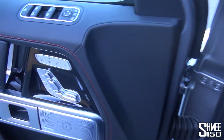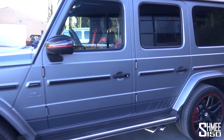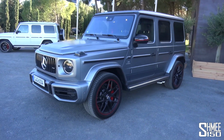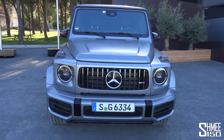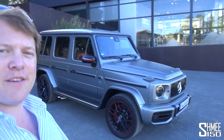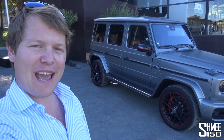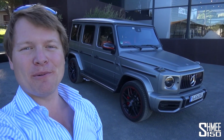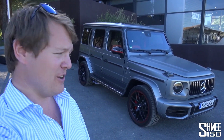Back to some peace and quiet for a second, step back out. So, there we have it, the Mercedes-AMG G63. What a drive today has been. I didn't really know how I was going to feel about the car. I was a little bit worried my previous impressions of the previous generation might resume, but I have been completely surprised and taken aback in a very good way, pleasantly surprised at how capable this car is, how it can be dynamic, and how capable it is when you go to an off-road course. It's luxurious on the interior, it just has a bit of wind noise, and it costs a lot of money.